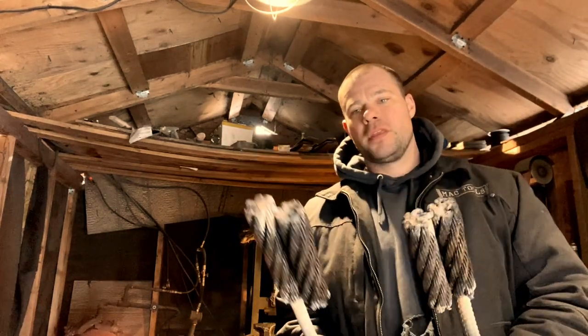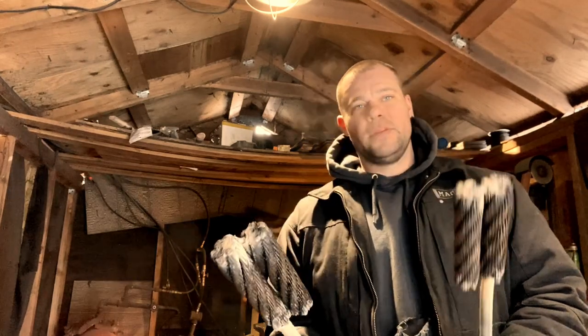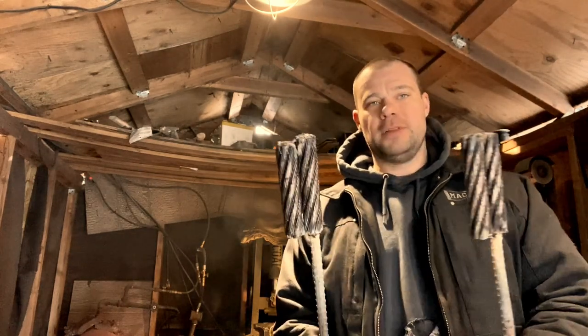So something I've been wanting to do for a while is weld up some cable to make a hammer. I've been extremely busy lately making hammers. I guess I'm a hammer maker now, which is awesome. I really do enjoy making hammers and tooling, but I do have some leftover cable. So like I said, it's something I've been wanting to do for a while.